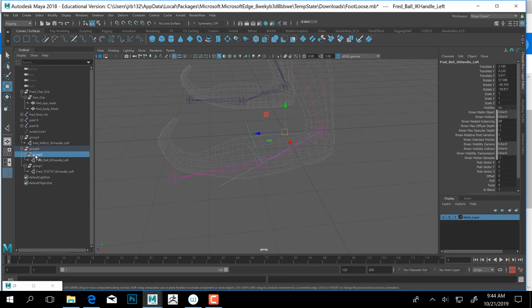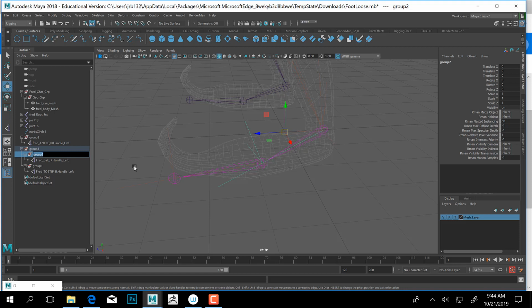And so we're going to grab that group and we're going to name that toe tap group. And then the toe tip, actually I'm sorry, this is going to be heel peel group. The one on the toe tip is going to be called toe tap.